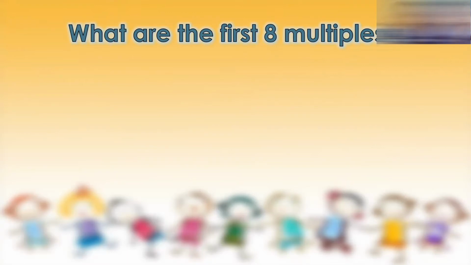You understand? So you need 8 numbers that are multiples of 7. You have to start at the very first because it says there, first 8. Clear? And you will just have to do skip counting by 7 because it is asked for the multiples of 7. Understood? So what are the first 8 multiples of 7?